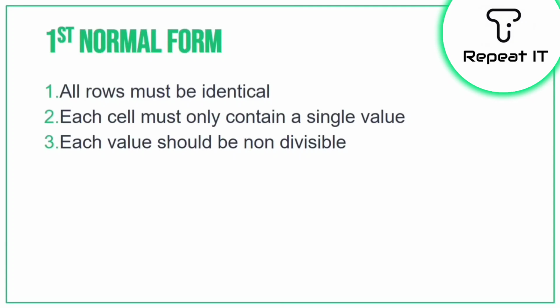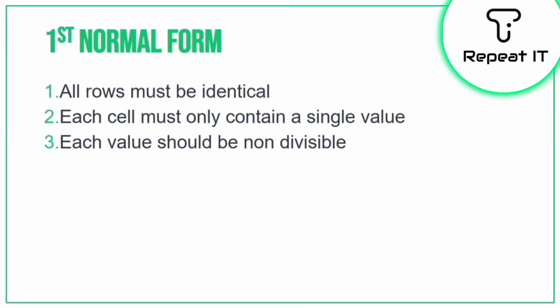First, all rows must be unique. Okay, what does it mean? Well, it is actually quite simple. Each row in the table must be unique and therefore there cannot be duplicated rows in the table. Thus, you cannot have two different rows in which all the data contained in them are identical.